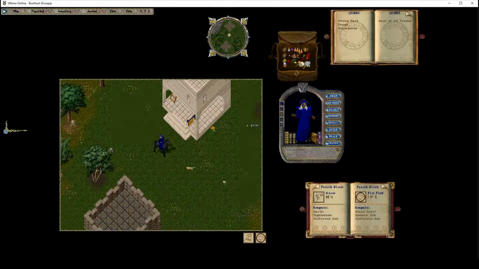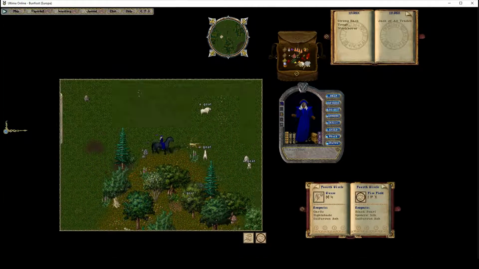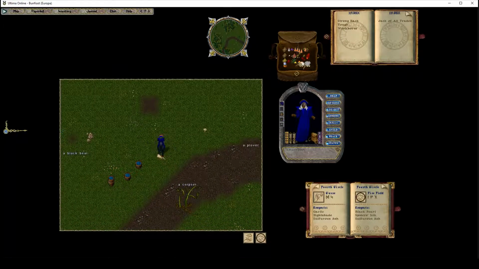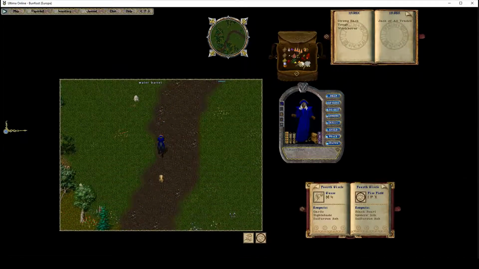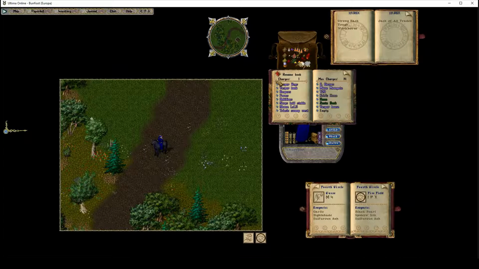Oh, this looks like one of those housing zones. Is it? No, there's a road and everything. It's deserted if it was. Oh, a corpse. Wait, I have no idea where I am, so let's get the fuck out of here. Oh, here we go. Most of that I don't want to go to.